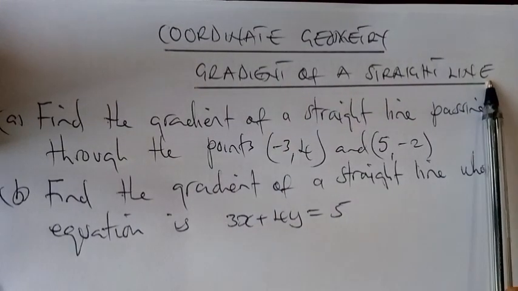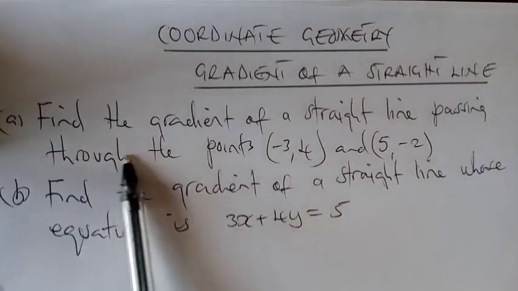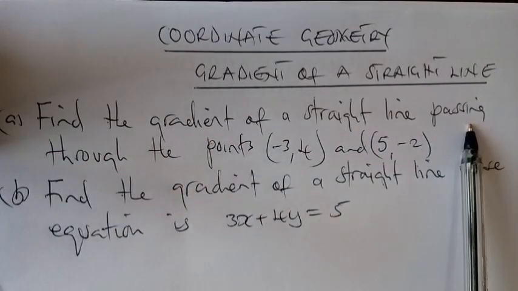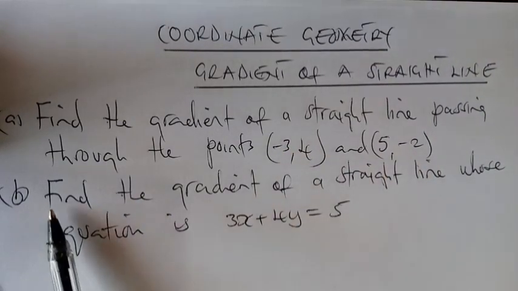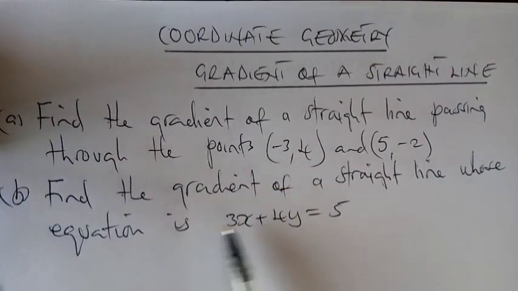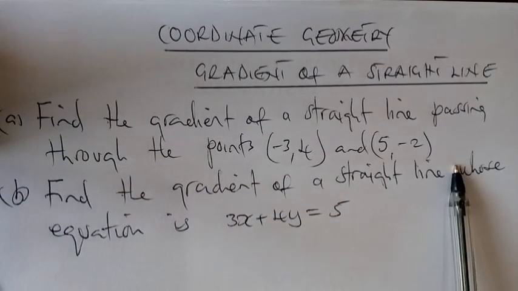Gradient of a straight line. There are two situations in here. The first one, we are looking for the gradient of a straight line which is passing through this point and that point. The second situation, the equation of that straight line is given and we are looking for the gradient.